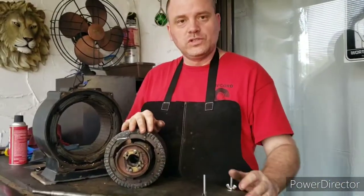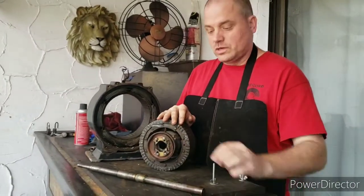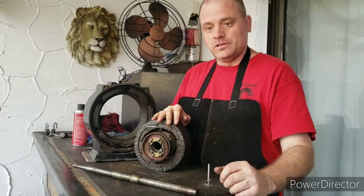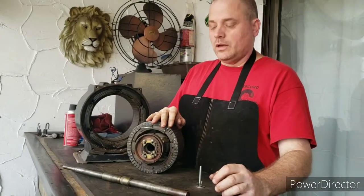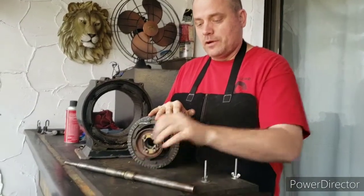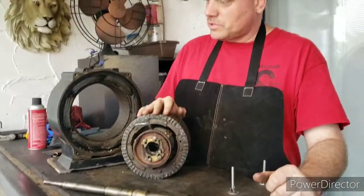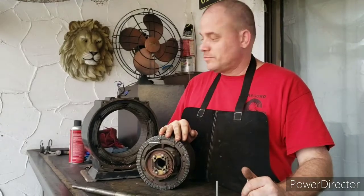When I removed this shaft, there were about six fiber washers on the end of it. Anytime you're disassembling one of these motors and you find those fiber washers, make sure you take care of them. They're real important because they control the axial play in the shaft. So I had already bagged those up. Now the next step is we're going to start cleaning up these windings and working on the wiring in here.